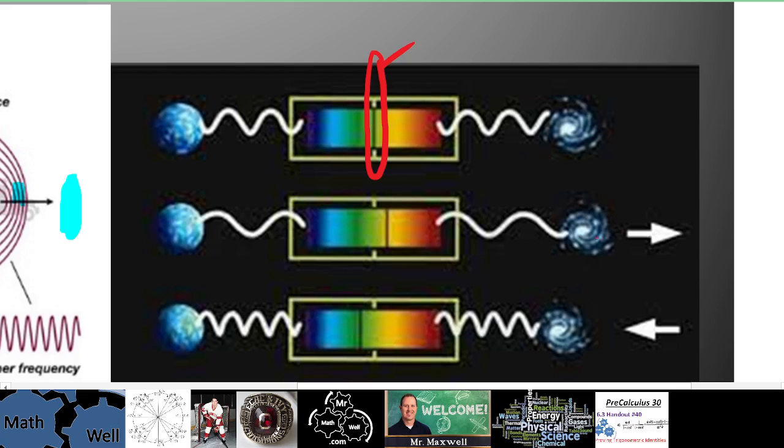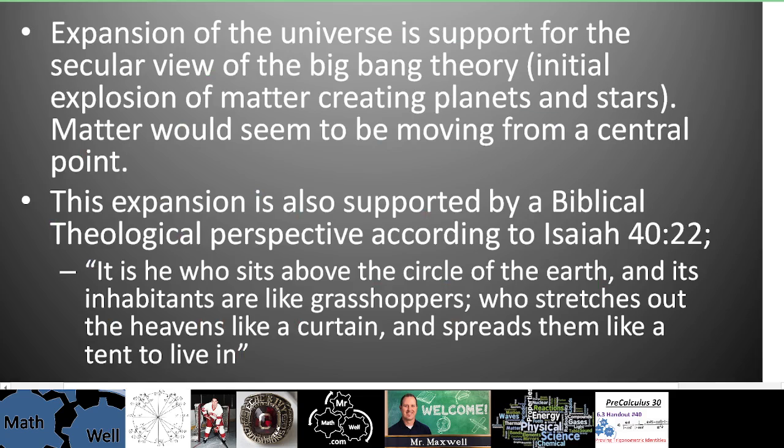If the galaxy, or the distant light source, is traveling away from us, then the wavelengths are spread out and these spectral lines move a little bit towards the red end of the spectrum over here. If a galaxy or a distant object is moving towards us, we would interpret the same bit of light with frequencies that are shifted the other way, towards the blue end of the spectrum. So that's how scientists can determine, or at least this is our best determination, what's happening with the motion of galaxies and distant planets.